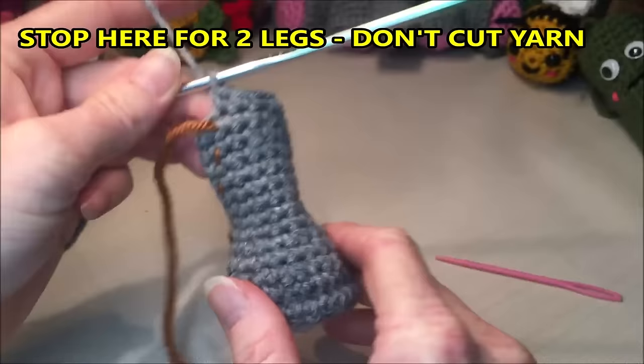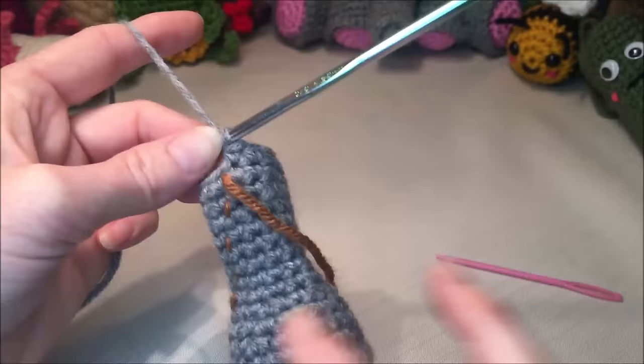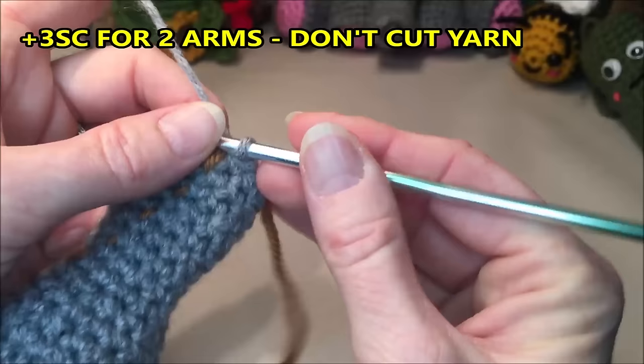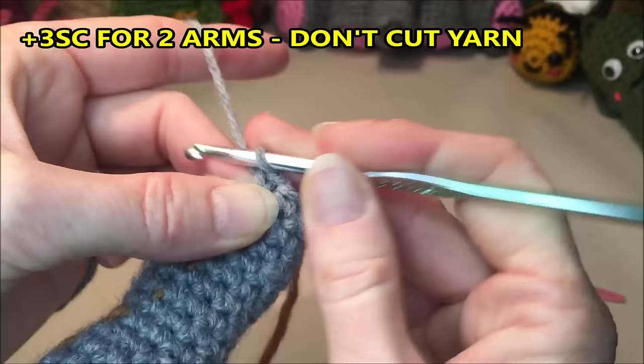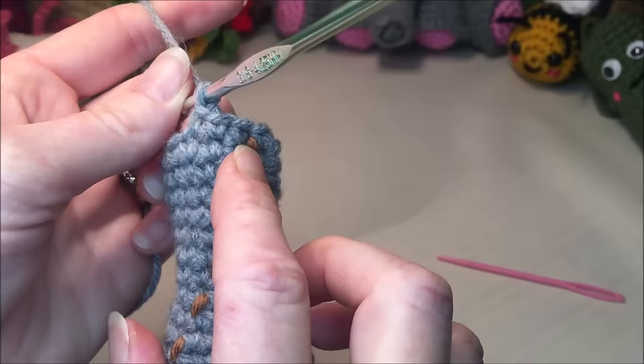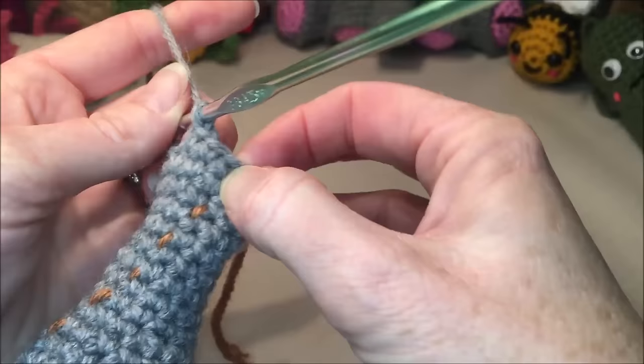You're going to stop here. And then if this is your arm, you'll need two of those. And you're just going to do three more single crochets in the next row. So 1, 2, 3. And if you leave your stitch markers in or mark the last stitch, then you'll know which is which. Because one you'll end here and one you'll end with three more stitches.